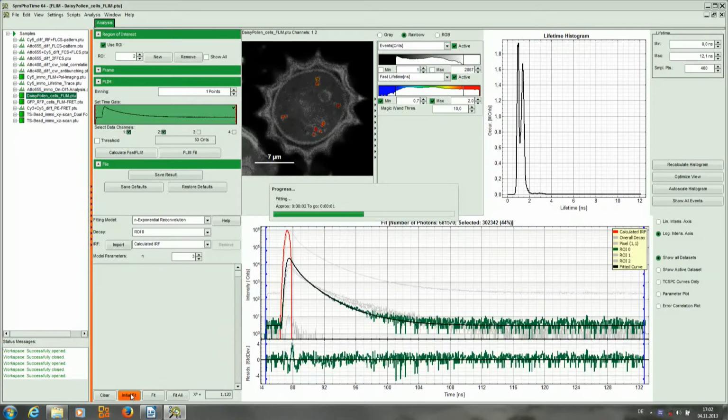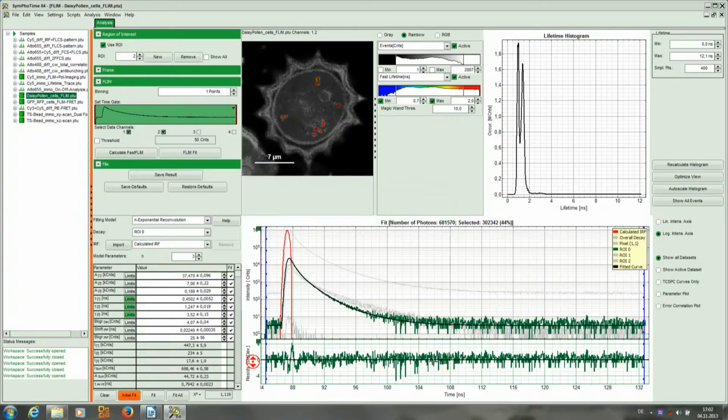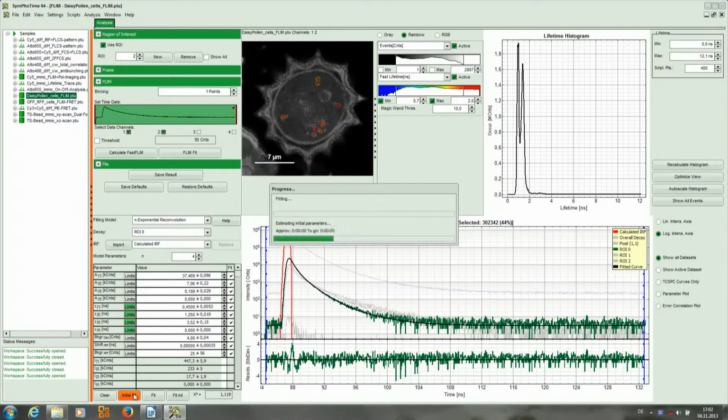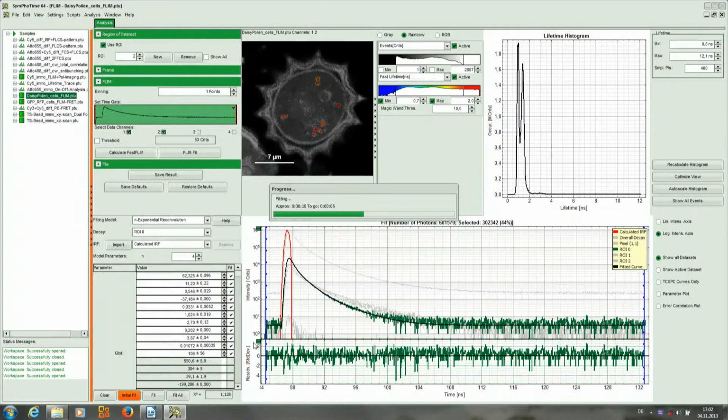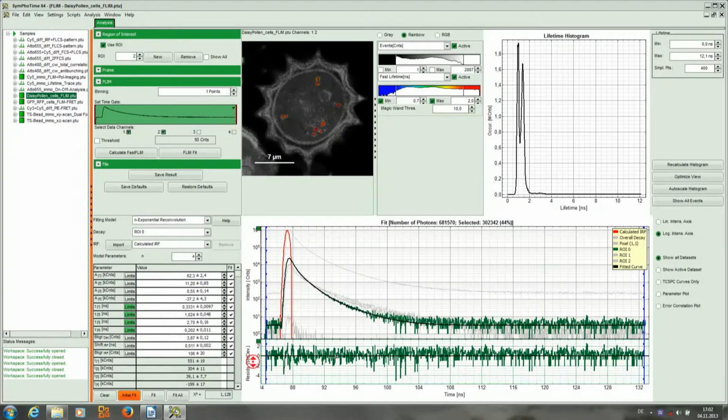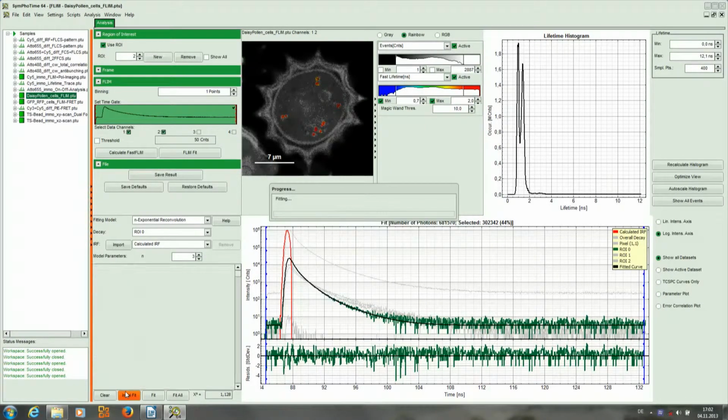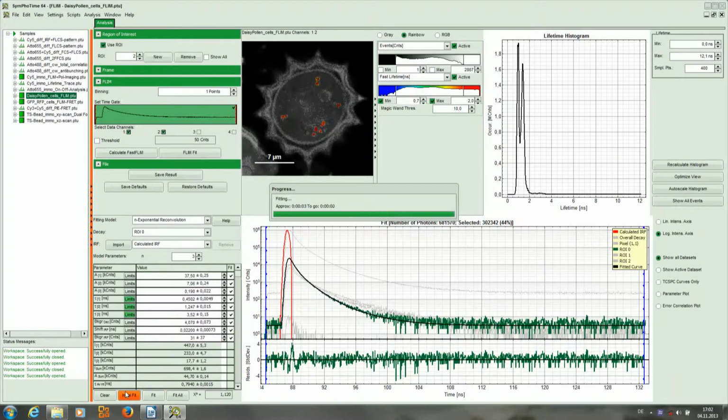Now we've got an almost perfect distribution of the residuals around 0, and a very good chi-square value, close to 1.1. If I do it with 4, I will see that the fitting does not improve significantly. The chi-square remains the same, and the residuals remain very similar. On top of that, the exponential factor of the fourth exponential term has a negative value. This means a rising component and does not make sense for this sample. So we'll keep it at 3 and I will click Initial Fit again.